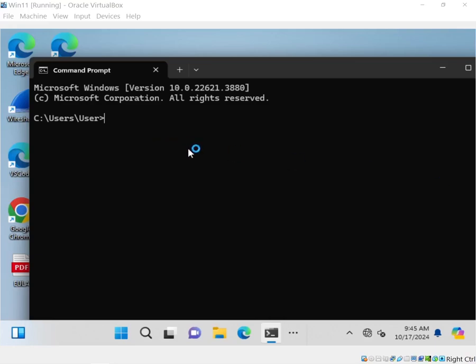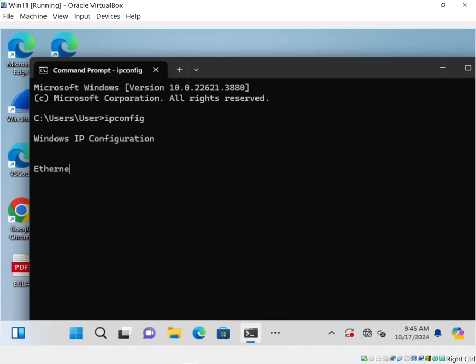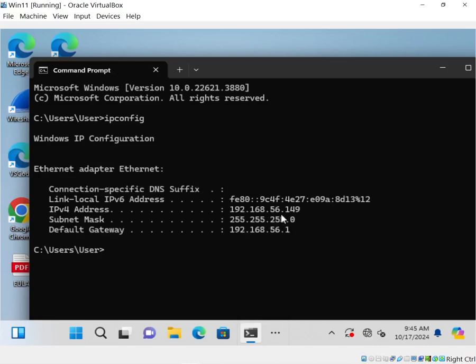All right, our Windows 11 machine is up. So I'm going to confirm the IP. The IP address is 192.168.56.149. So I'm going to go back to my Ubuntu.